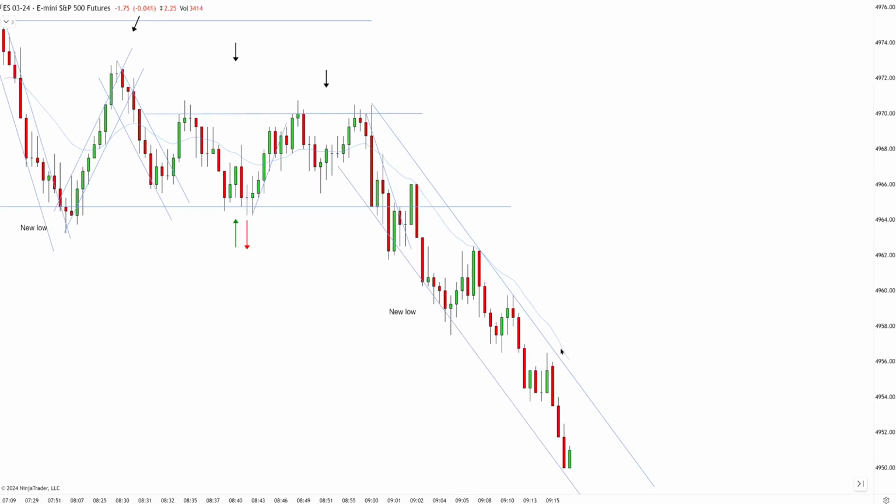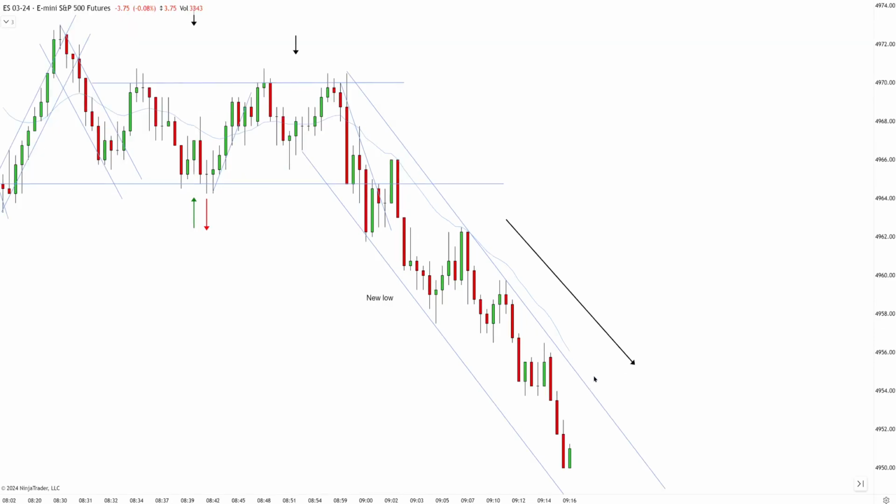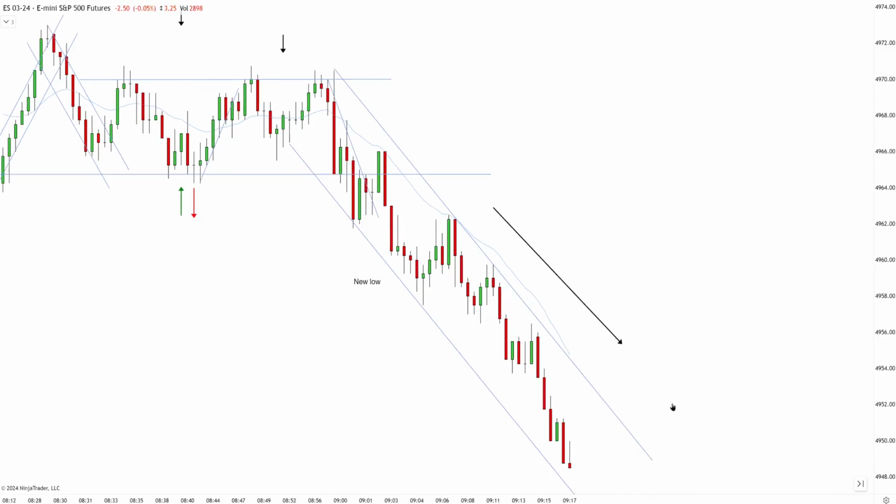Because I always want to know where the key entry point is so I can expect the right direction bias. So what do I expect now? Okay, do I expect market to reverse? I don't. Because even if you're going to break the channel, according to rules, we're going to need a new low. So right now the channel is unbroken, so I want to see second entry short at the key entry point.